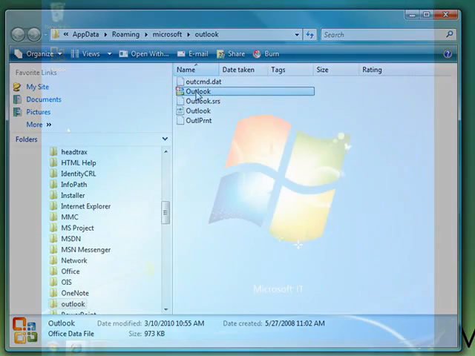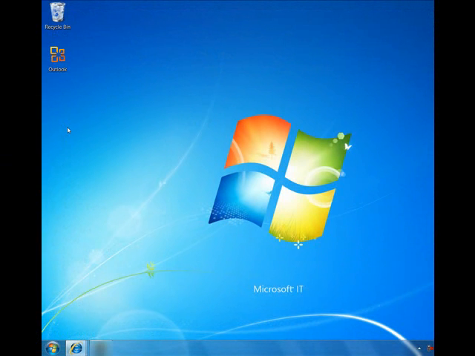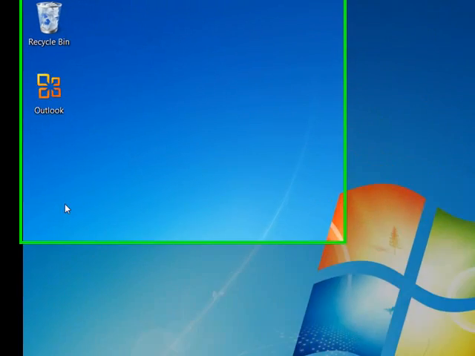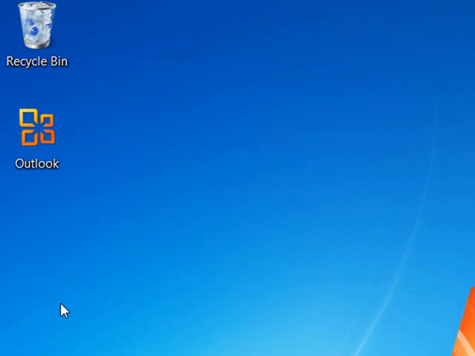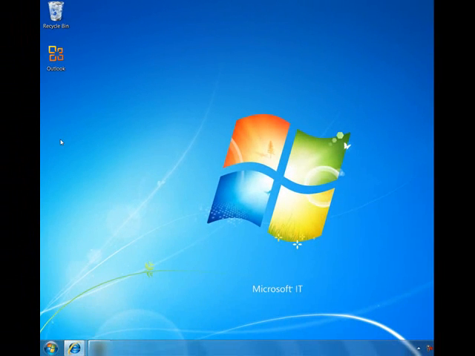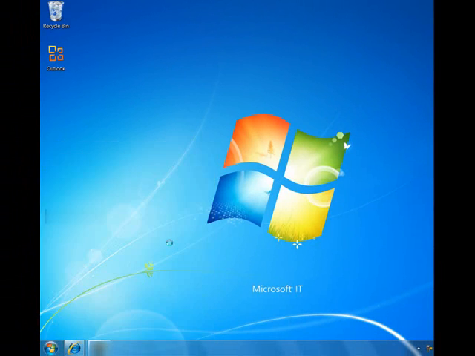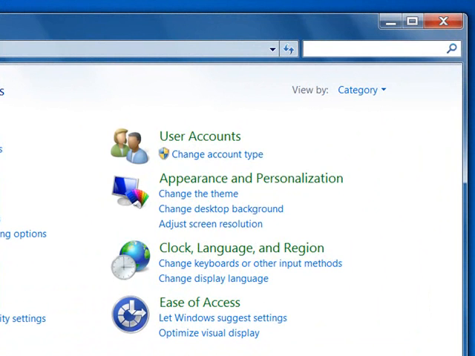Now let's move over to my other computer, which is the one with Office 2010 installed. I've gone ahead and copied the NK2 file to my Office 2010 computer's desktop. For the import to work, I need to put the file into the correct folder and also to rename the file to match the name of my Outlook Mail profile. I can find the name of my current profile by opening the Control panel and then opening the Mail window.